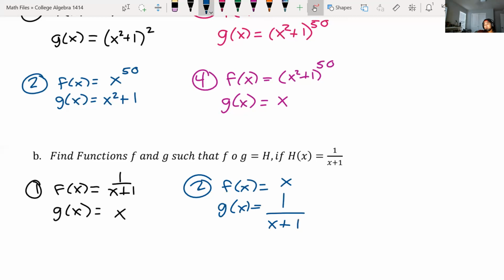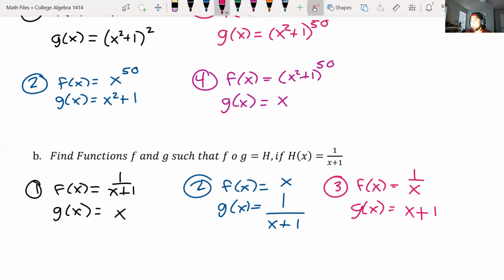But now, what's another good answer? Now really think. f of x equals x to the -1 and g of x equals x plus 1. Wow. x to the -1. All right, take it. And that's x plus 1. Yeah, perfect. All right. Good. Is there a fourth one? Maybe, maybe not. Let's see.